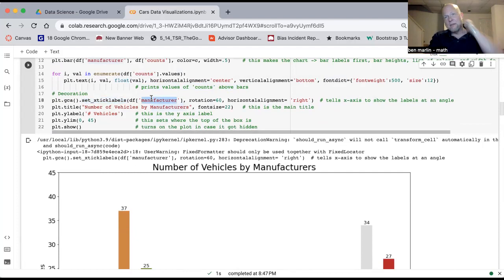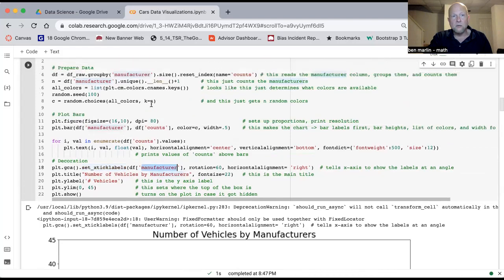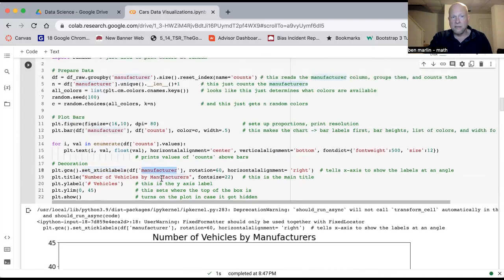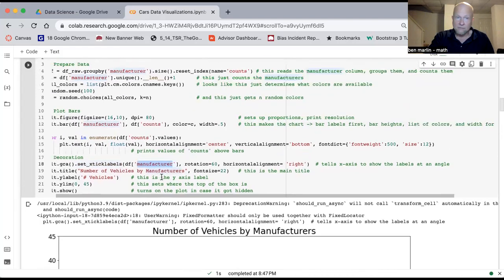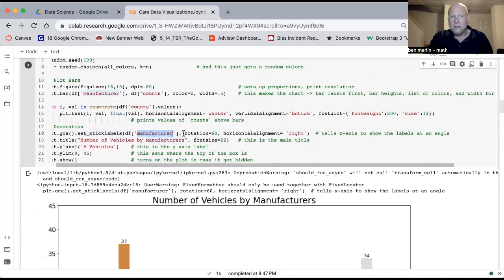So I think I'm having you all do it by class instead of manufacturer or something like that. And so consequently, you will have to change this to what it's telling you to group by. So see how this has group by manufacturer, and then the ticks are the manufacturer. So this little bit here is kind of neat. Rotation equals 60, and that's the reason that it's on a slant.